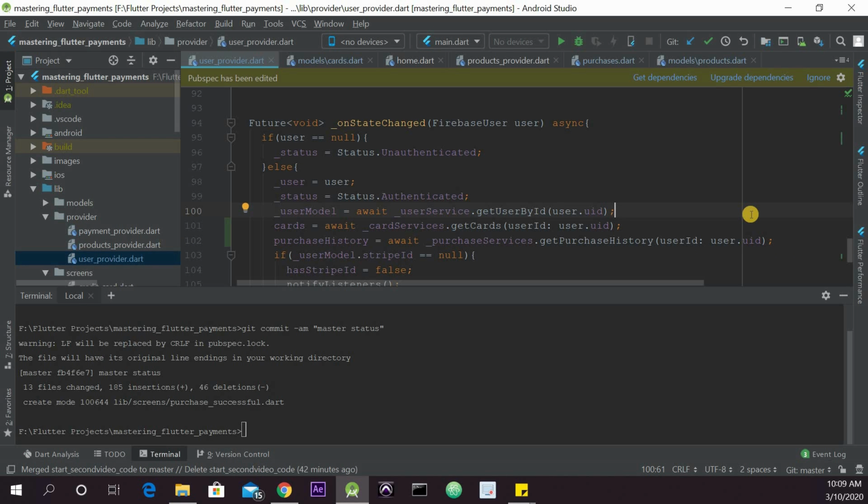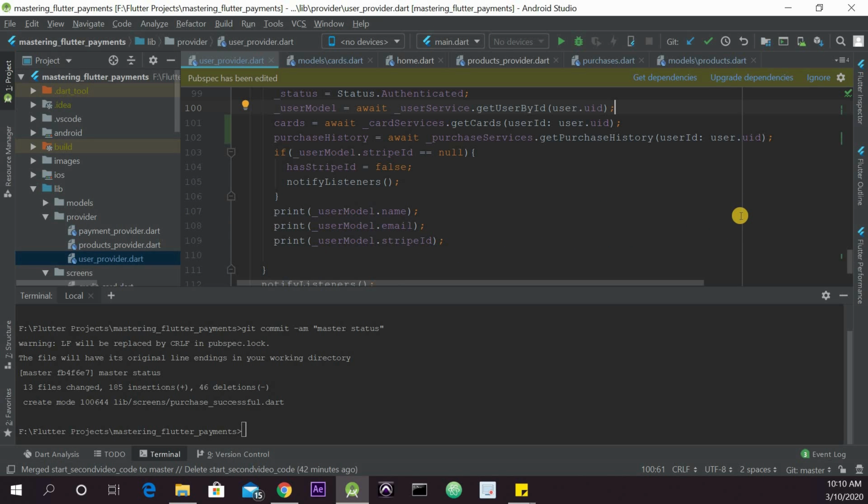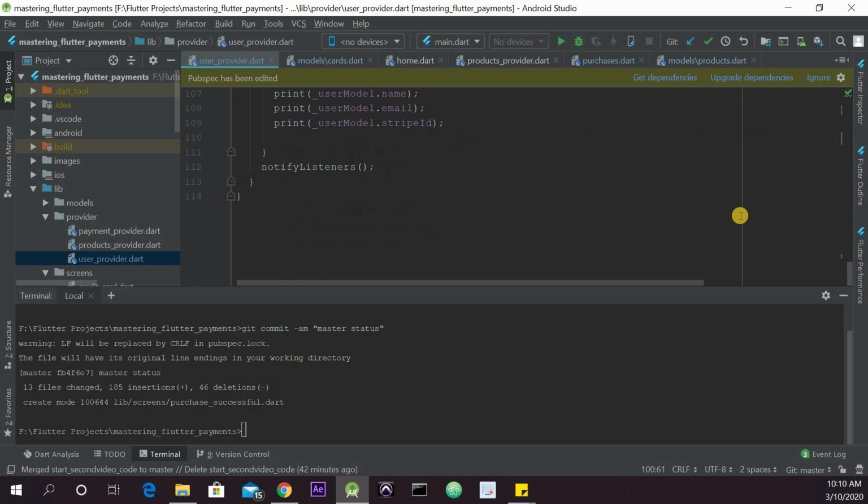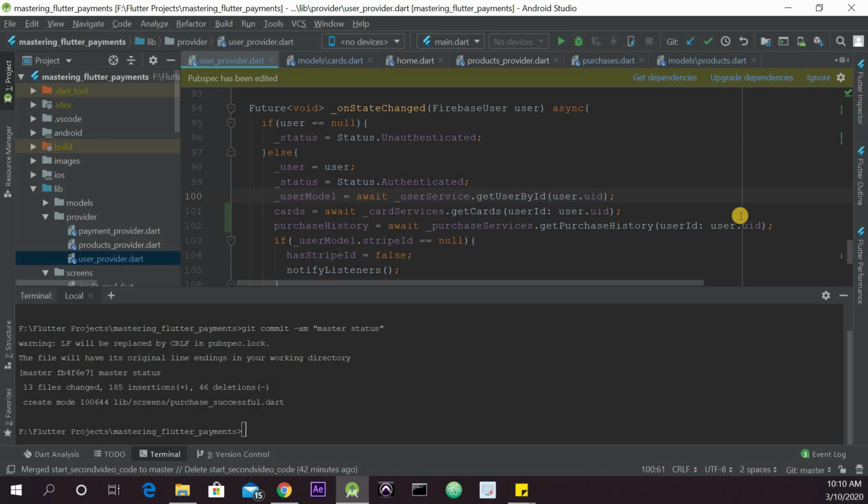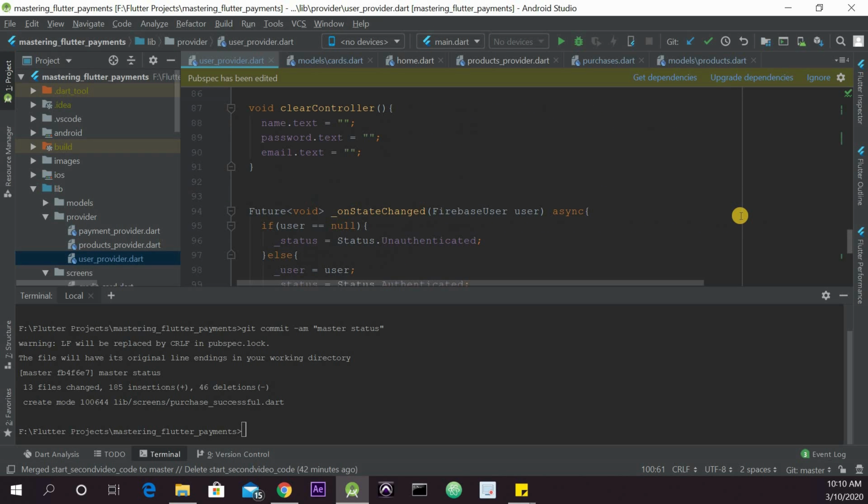And well, this is going to load the lists at the beginning, but if the user does purchase while the app is open, this is not going to be automatically updated. But that's an easy fix. We can create a method to update this list every time a user purchases something. Good. And then we're notifying listeners.